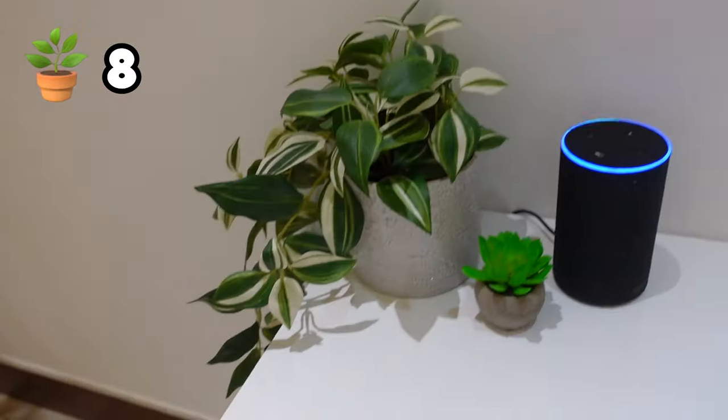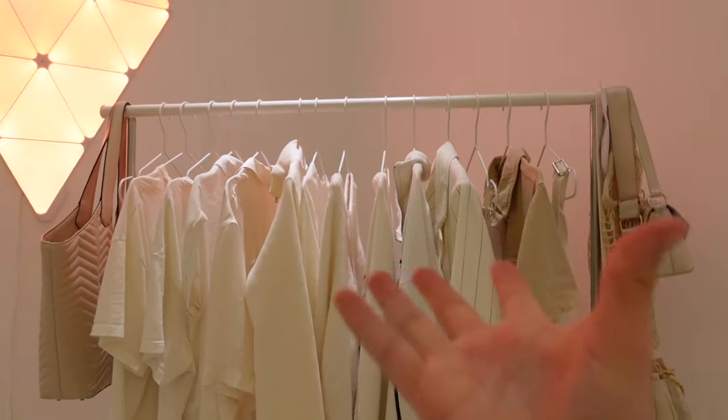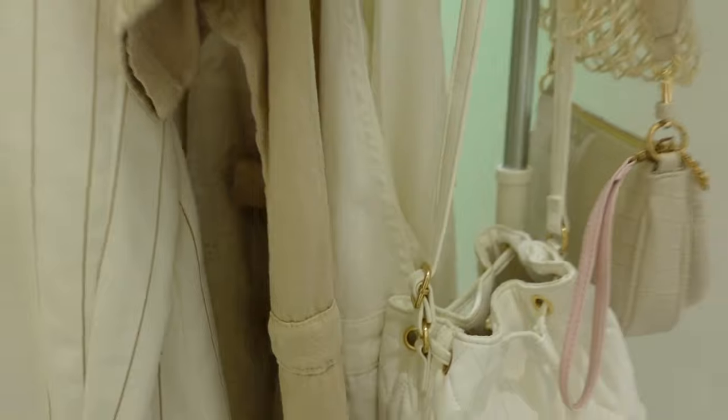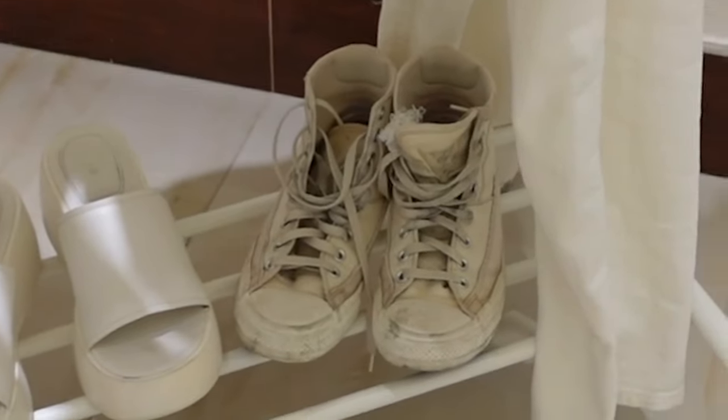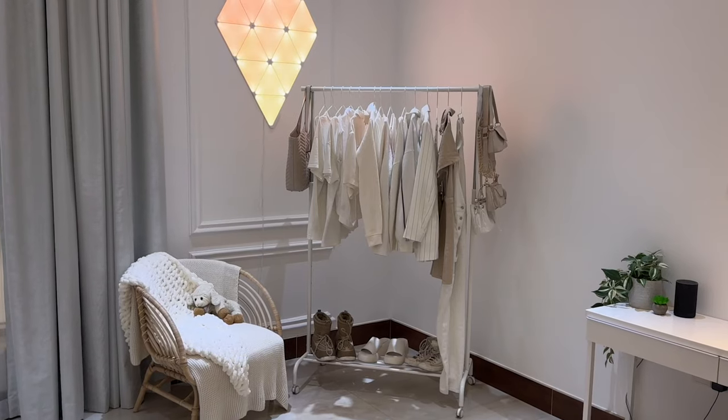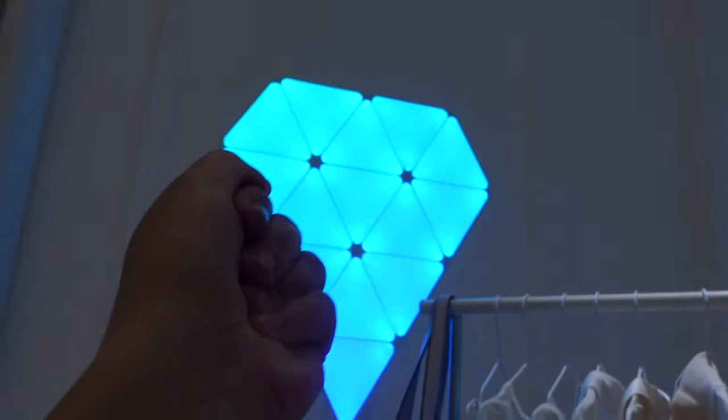Alexa's not switched on. Then next to two gorgeous plants we are greeted with my gorgeous rack - and it's got my bags I never use. It's got all the clothes I don't use, my Converse which are absolutely filthy, my white shoes which are filthy, and my boots I wore to New York which are also filthy. I have a filthy theme going on here. Oh my god, I just realised there's a Christmas jumper - might need to take that one down. Next to my rack is a nanolite I recently put here - it was supposed to be for my gaming room but I kind of just grabbed it and stole it.